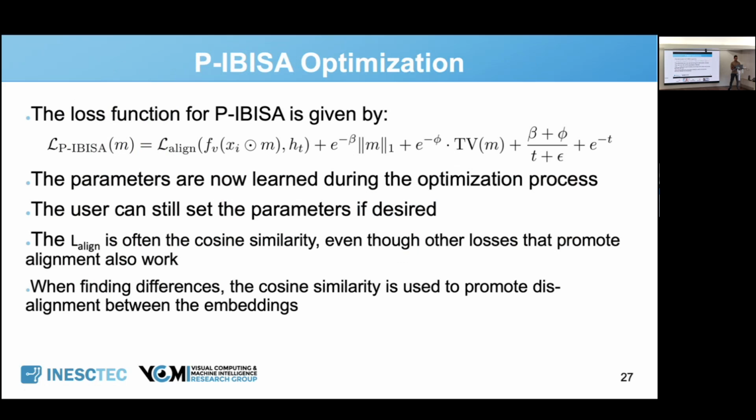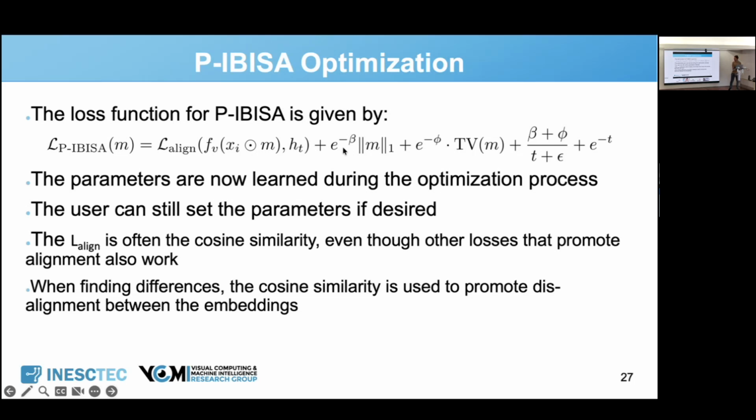And how do we evaluate this? Not yet. We first also have the loss function that we use for PBISA, because we have a catch here. Before, we needed to set the beta and phi parameters by ourselves. We defined how strict or how sparse the bottleneck is. But in this work, we are now learning these parameters, beta and phi.